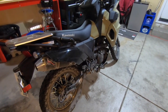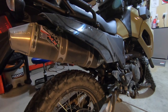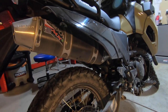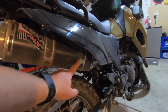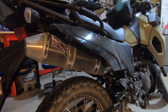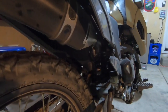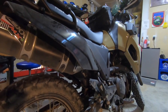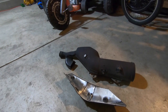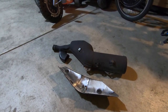Starting at the back and working forward — I put on the Lex exhaust. I was going to go with the Q4 exhaust but it was quite a bit more expensive and I don't think it was in stock. I like the Lex exhaust based on reviews. One thing to note: these two brackets — one is longer than the other. That took me a minute to figure out. It comes with two springs; one of the springs broke when I was trying to put it on but it's pretty sturdy on there. The stock exhaust is quite a bit bigger and bulkier and the heat shield is heavy.